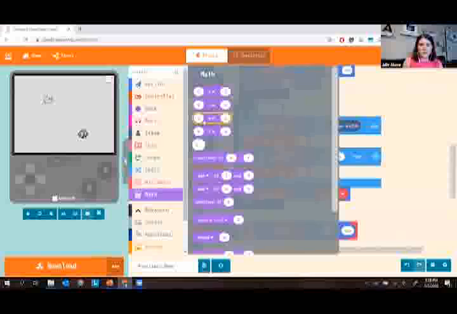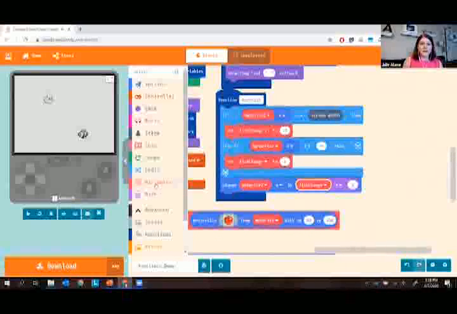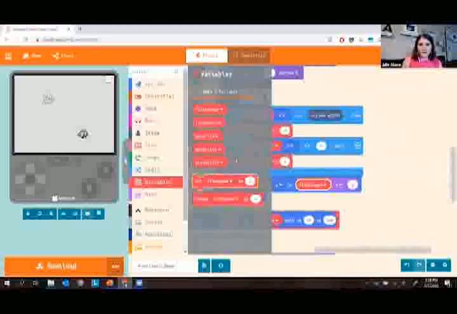So let's go over here to see how my fish moves right now. I change it by 5 and -5. Well, I have to do that to make it go back and forth, negative, positive. But I need to be able to change this. So I need to be able to change that number. So that's kind of tricky.